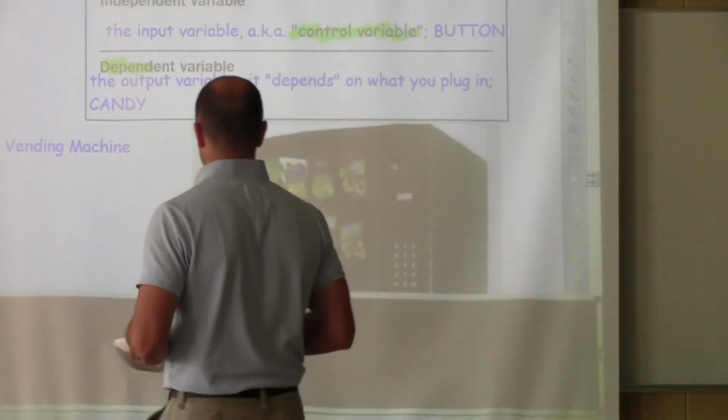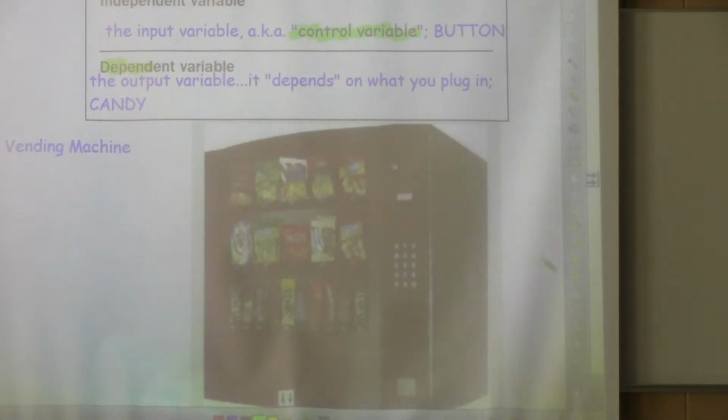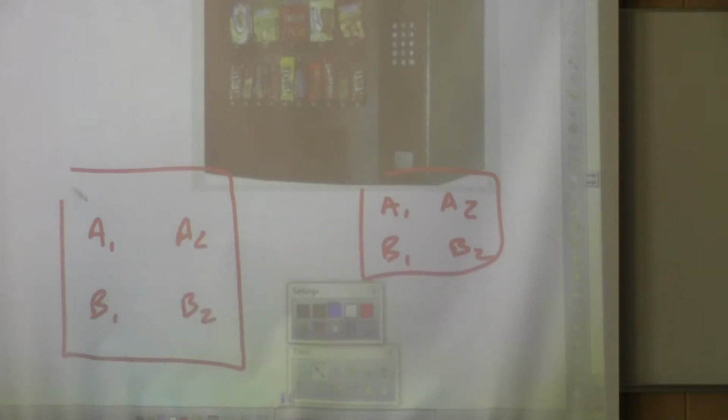Anyhow, we talked about our variables, or our different vocab terms. So you think about a vending machine. I'm going to give you a very simplistic example. Let's say here's my vending machine, and over here's the buttons I push. I've got A1, A2, B1, B2, and then over here in the vending machine I've got A1, A2, B1, B2, and let's say we got Skittles here, and we got Twix, maybe we have licorice, and we'll go Snickers, just to keep things rolling.